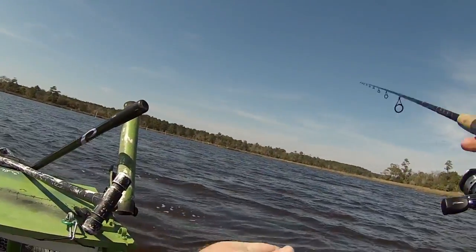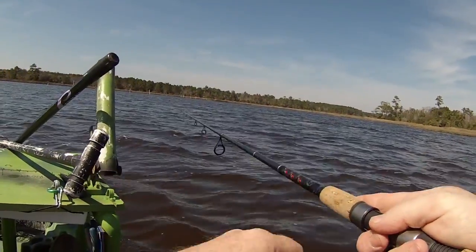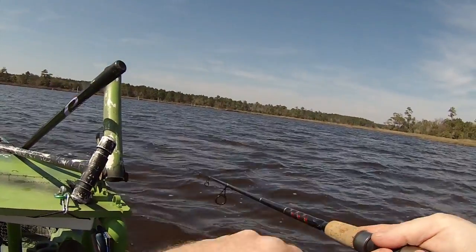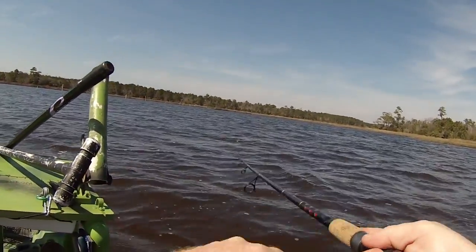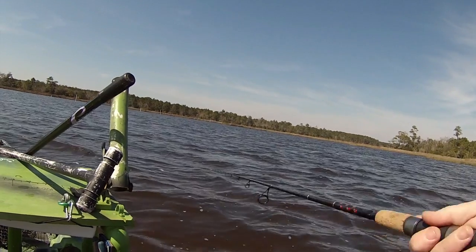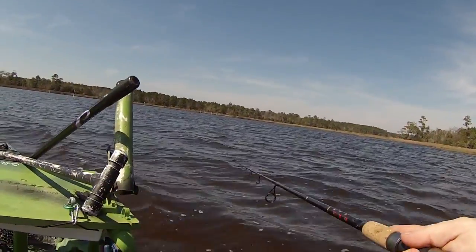Winds are pushing out of the south-southwest here about 10 miles an hour, pretty steady, and you can't tell it because I'm drifting with it, but it's pushing me up this bay. I'm headed toward the mouth of that creek, and there's a nice point up there, but right down the middle of that bay is a canal that's pretty deep. So what I'm doing is just chucking these mirror lures and hoping for a nice trout bite.